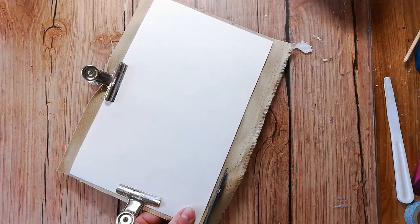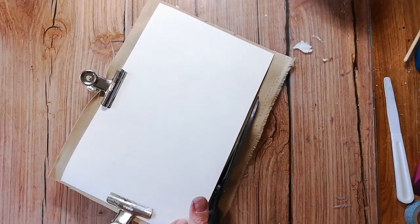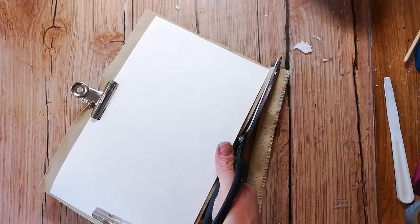I flipped everything together and cut my fabric a little bit larger than my SnapPap and sew the bottom of my cover together.